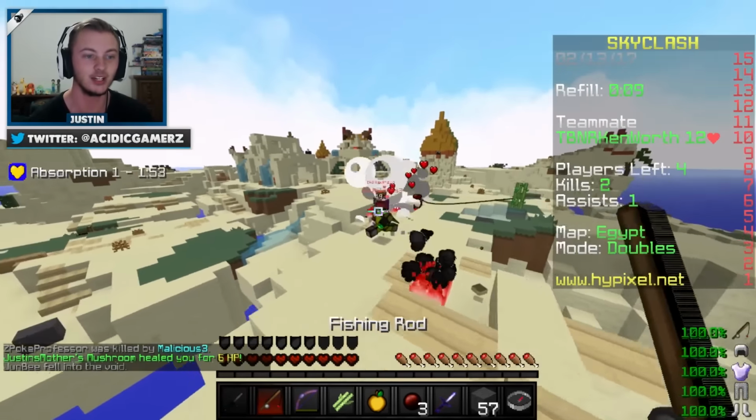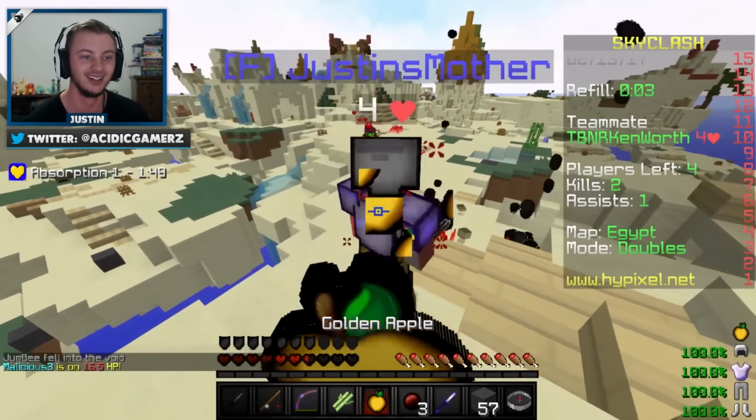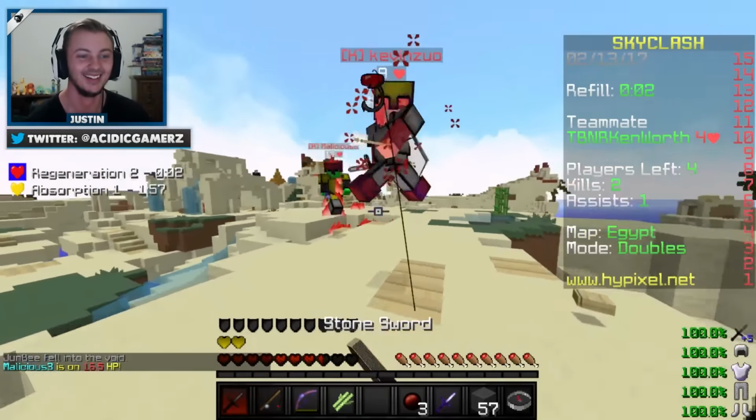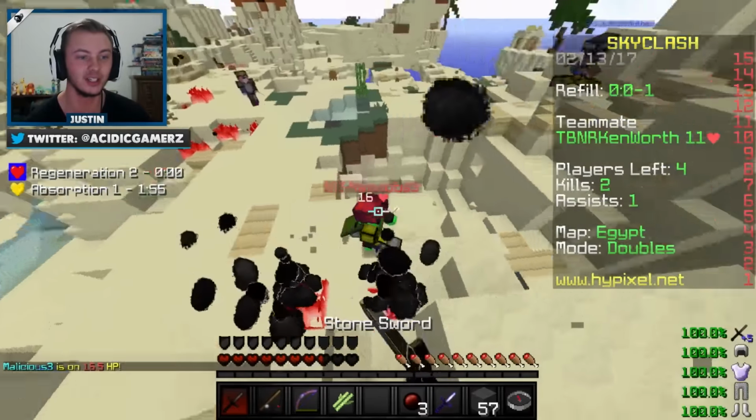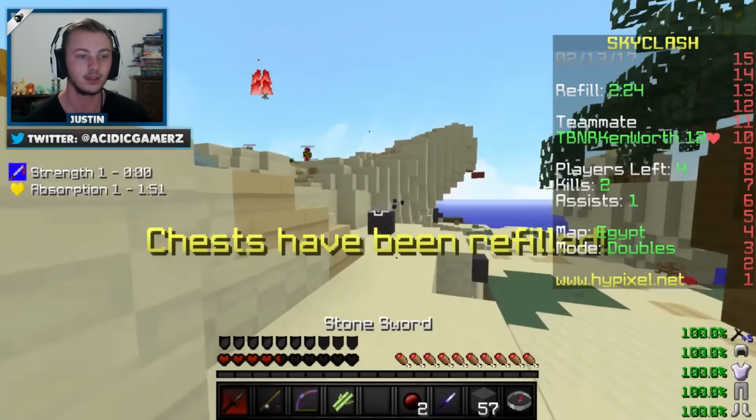Yo, these guys think they know what's happening? They think they know things. You don't know anything. I'm Kenny's mother. Oh, I'm about to die. Wait. Mushroom. Yo, I just literally gave him the hands. Kenny, I'm alive. Where are you at? I'm kind of not here anymore.